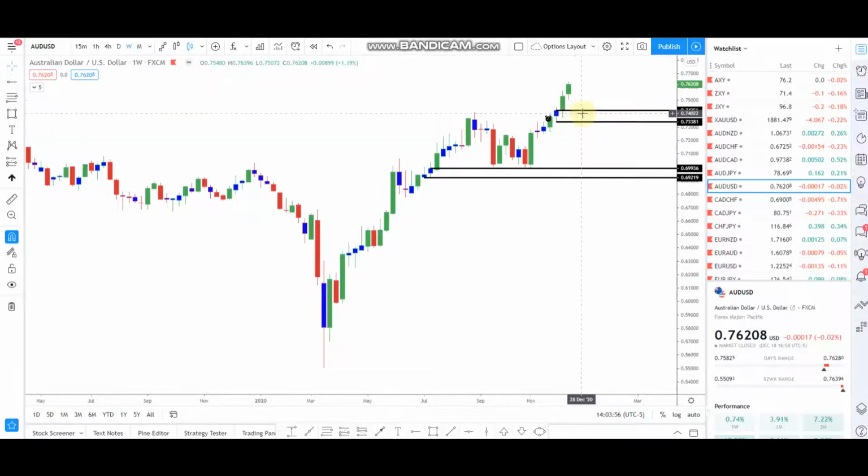So if it comes back down into here, I'm going to be a buyer. If we come back down into this point, we're going to be a buyer. You can see the pattern that I'm looking for: we're starting at the first candle, working our way back. We get a green, blue, green. So this is our first support zone here. If we come back into here, I'm going to look on the 1 hour and look for setting up the trend report EA to take a trade for me on the 1 hour.